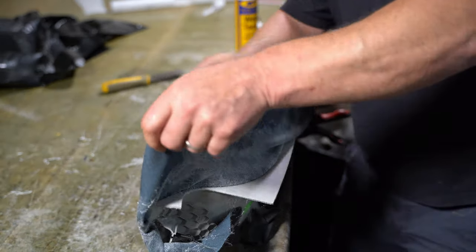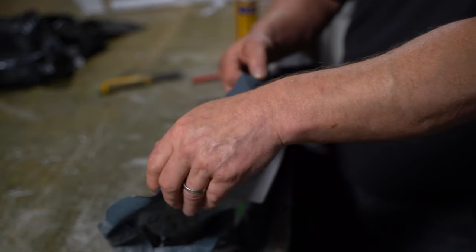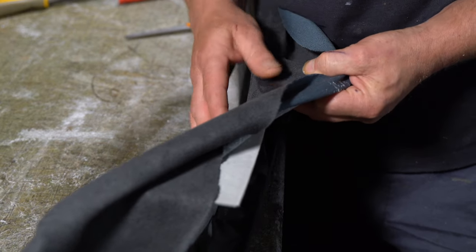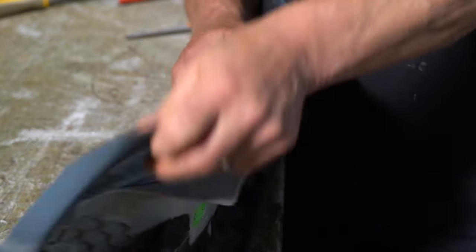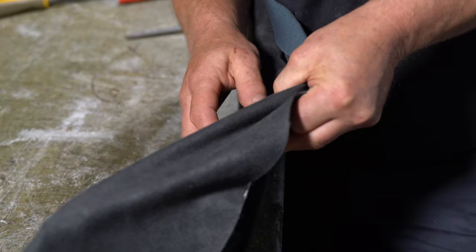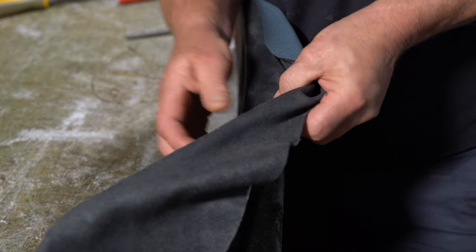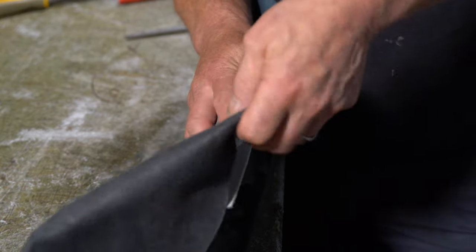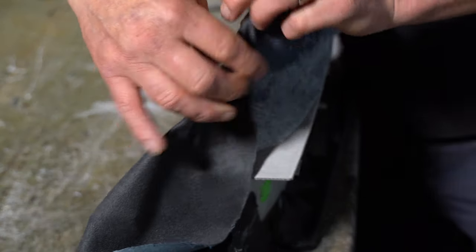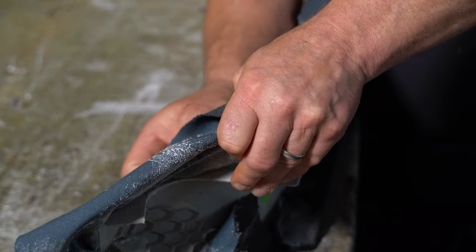And now this is where things get a bit trickier. Push the fabric that way. Give myself as much as I can. Oops. Slowly, just working round.